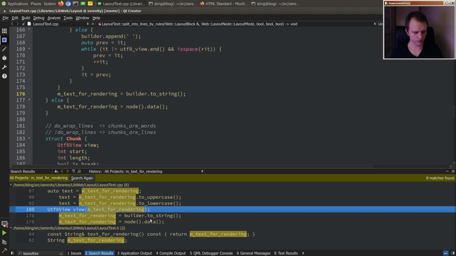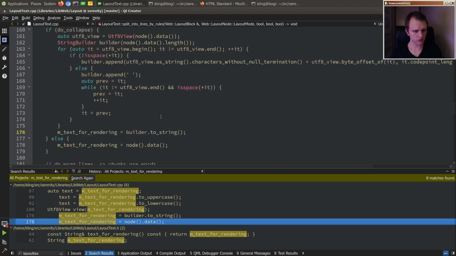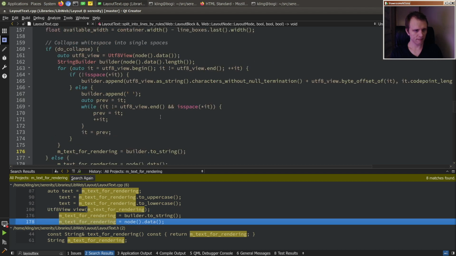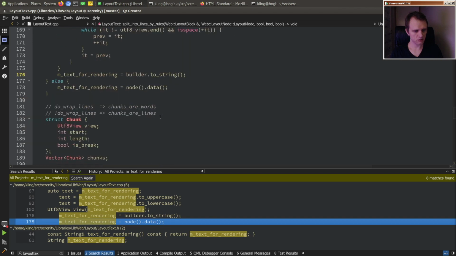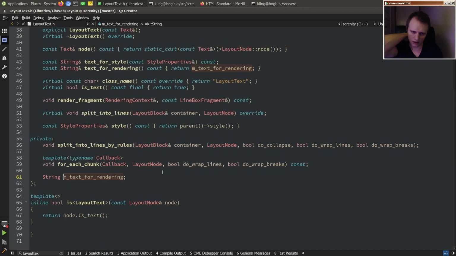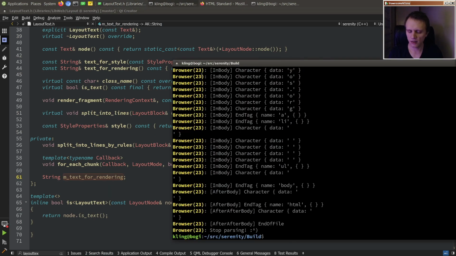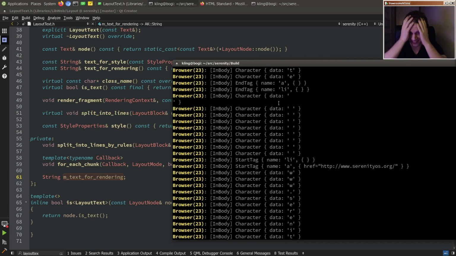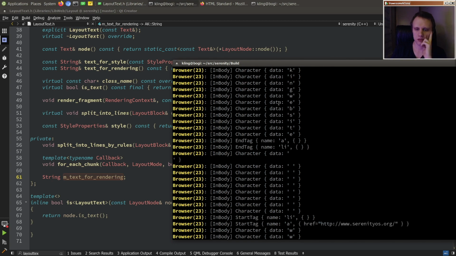So we modify the text a little bit by collapsing whitespace into single spaces, right? There's probably smarter ways we can do that. I'm just talking out loud here while I'm catching up with how this whole thing works. But this behavior change is suspicious as heck.